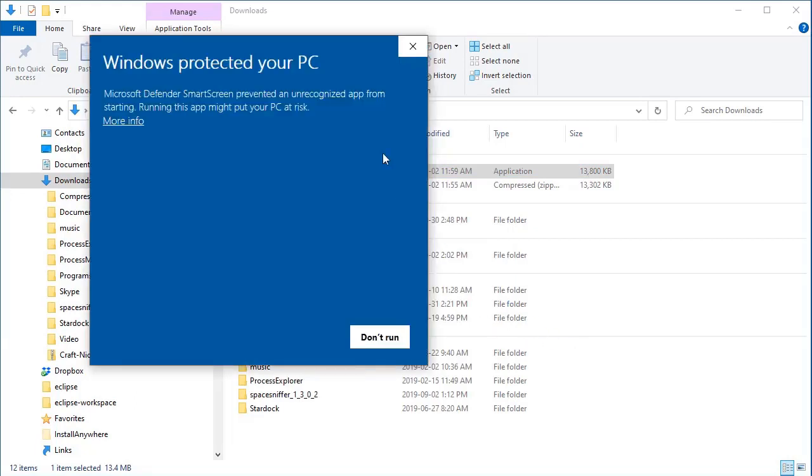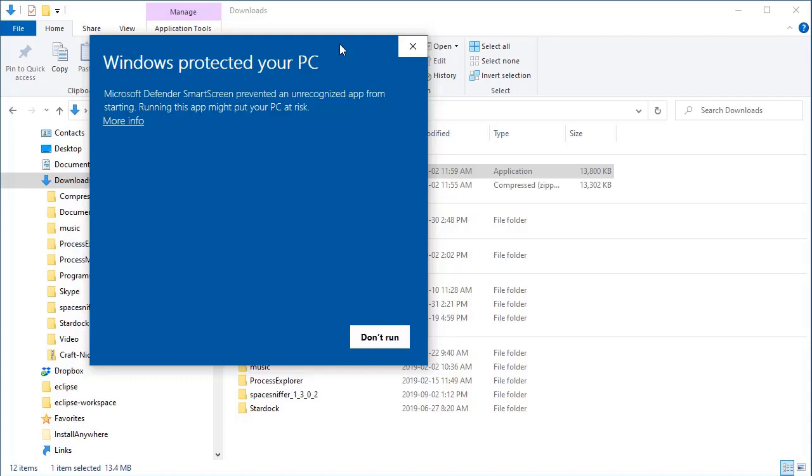And now you'll first see this warning. I know some people get a little bit worried when they see this, but don't worry. Windows puts this into your operating system just to make sure you're protected from suspicious stuff out there. But like I mentioned before, I develop all my own software. I don't have any programmers. I do it myself. And I know there are no issues with my software at all. I can even show you the source code. I do not even know how to create a virus. So it just doesn't make sense for me to do something like that in my business. So you don't have to worry about my software ever hurting your computer.